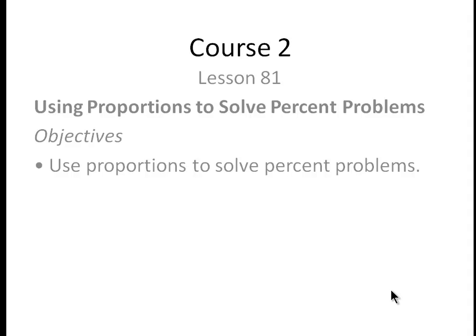Welcome to Lesson 81 of Course 2 of Saxon Math. In this lesson we're going to use proportions to solve percent problems. It's going to be just like the ratio boxes we've been setting up, but instead of having numbers to work with, we're going to have percents to work with. So let's go ahead and take a look at this.